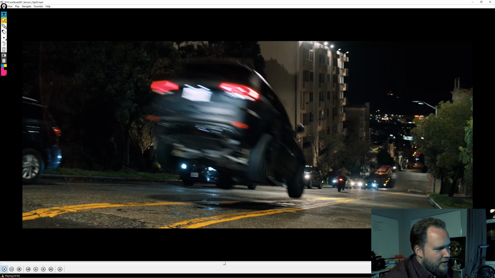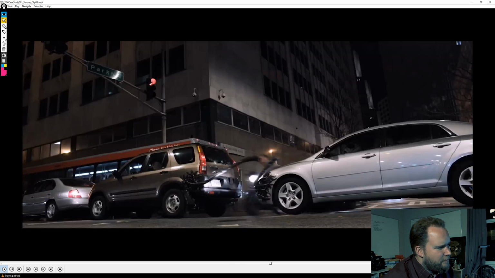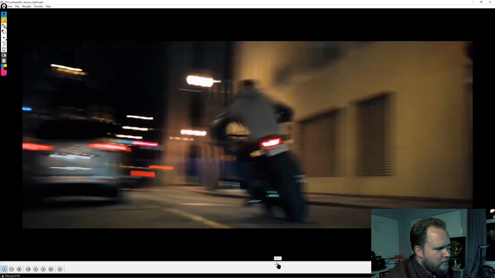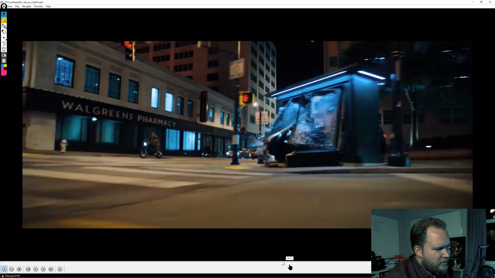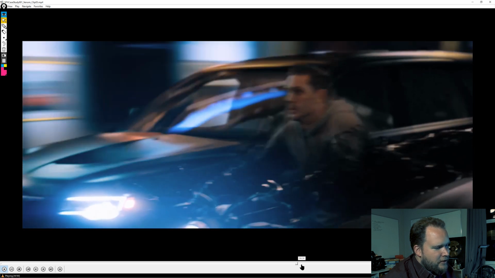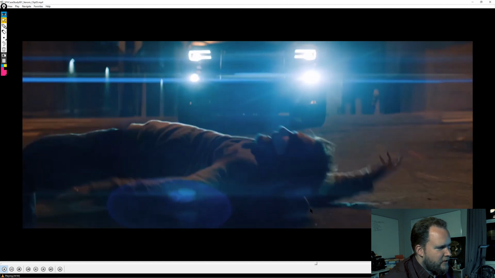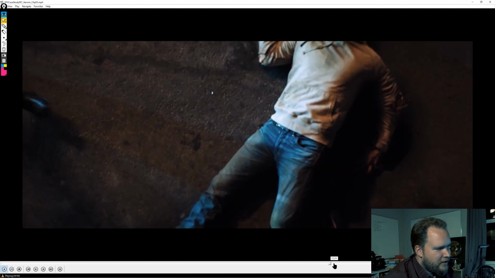I do think coming up here there's some CG digital double stuff, but in general it's all pretty straightforward. Yeah, I think. Sorry, I'm just jumping through this really quickly. Yeah, digital double stuff there, and then obviously stunt guy there.